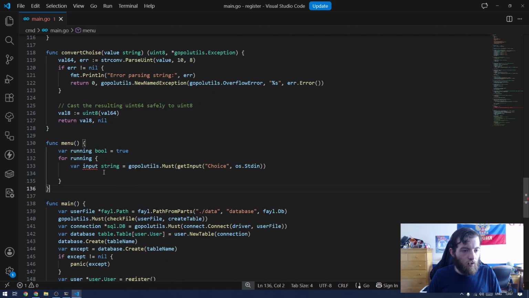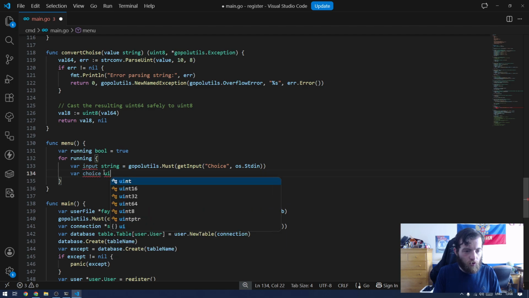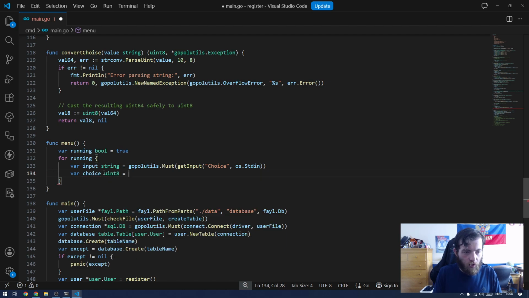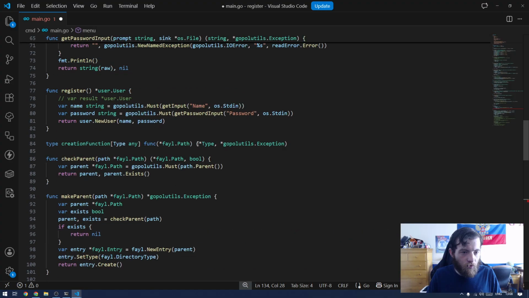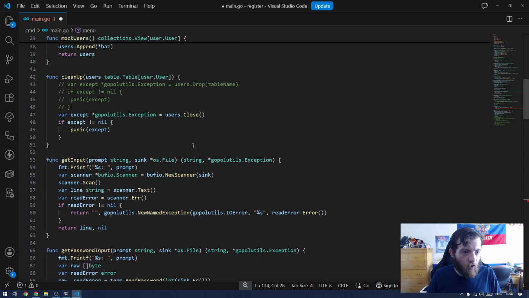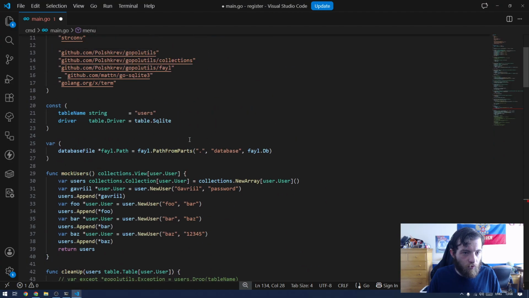Okay. And then we'll say var choice, which is a uint8, and is equal to, right, okay, so in size, right? I have size here somewhere. I've got to have size. Do I not have size?